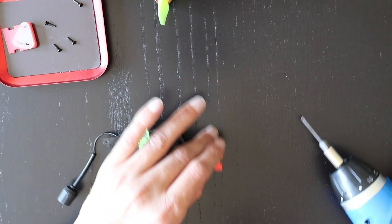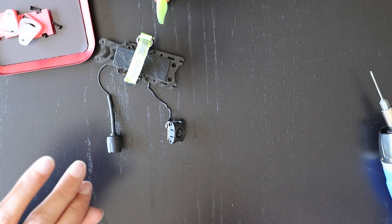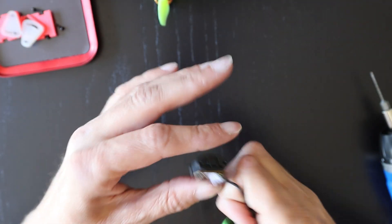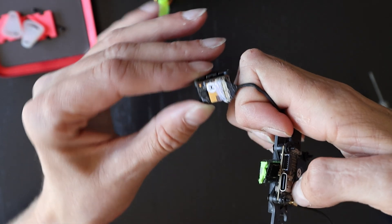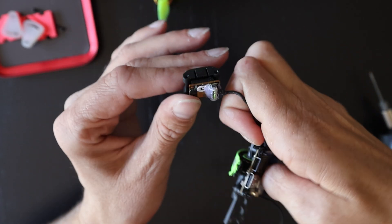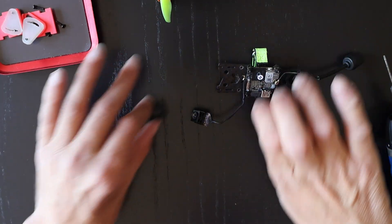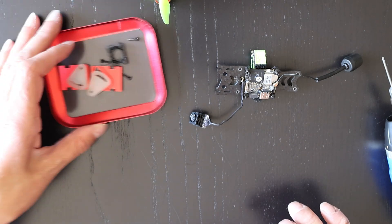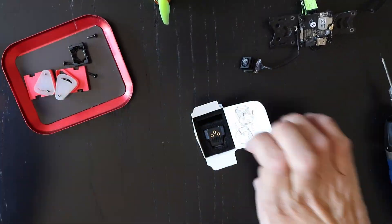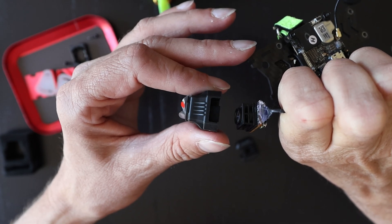I'm going to come back to making new parts for the new mount. Now that's all out of the way, we can look at the back of the original camera. This is actually the second camera I've put in this drone — the first one got damaged in a crash and the cable came undone from the O4 unit. When I received the replacement I put some hot glue on there — you can see the white stuff on the back of the camera. Here I'm just going to pop open the original DJI housing that comes with the O4 Air Unit Lite, and then we're ready to start installing the new Axis Flying camera case.